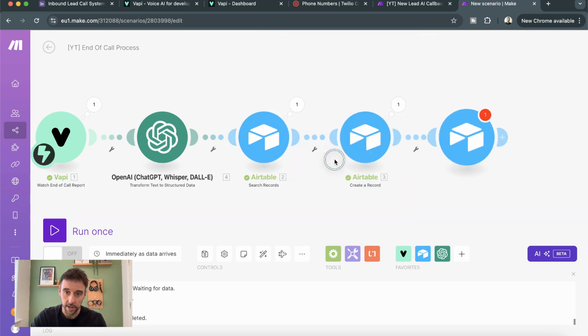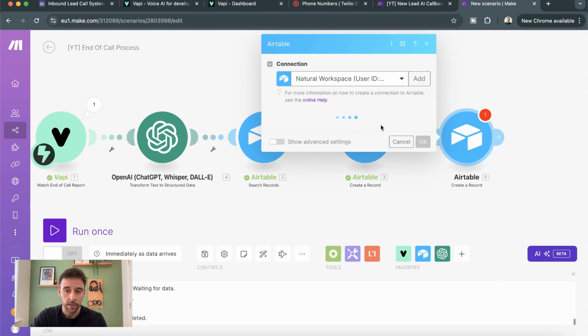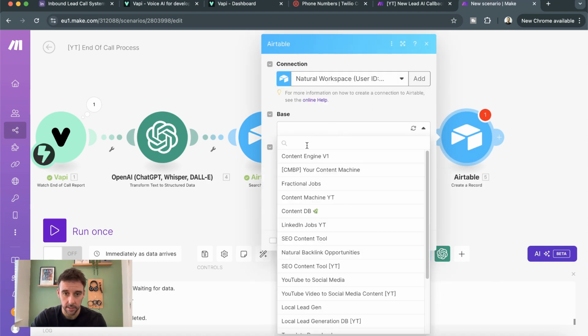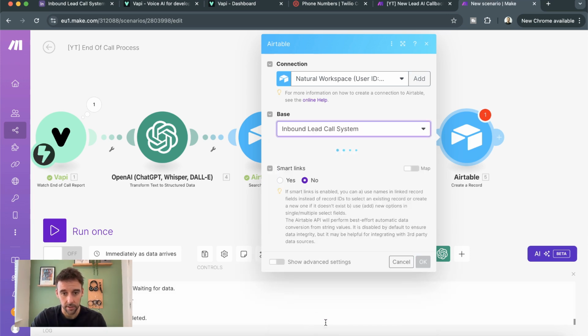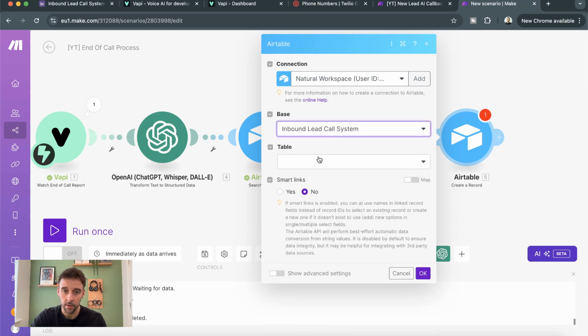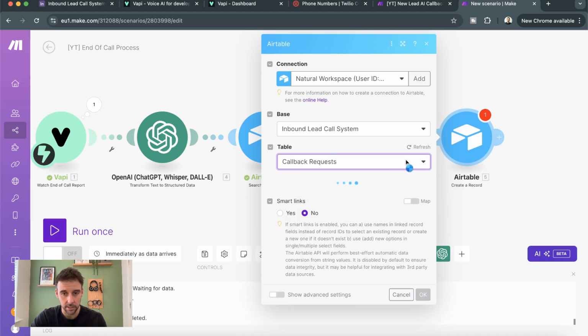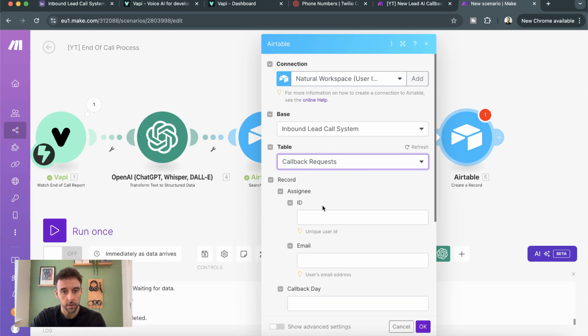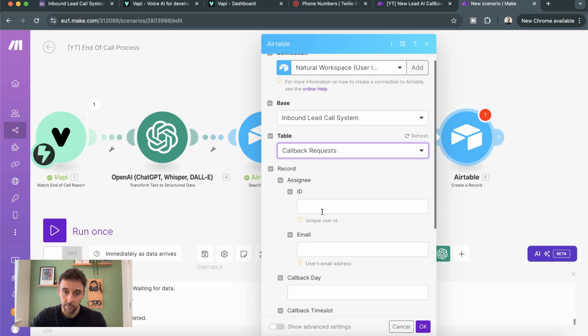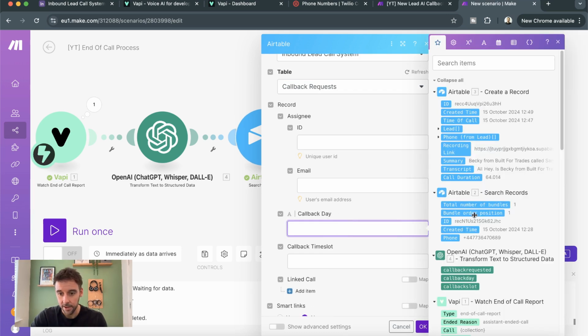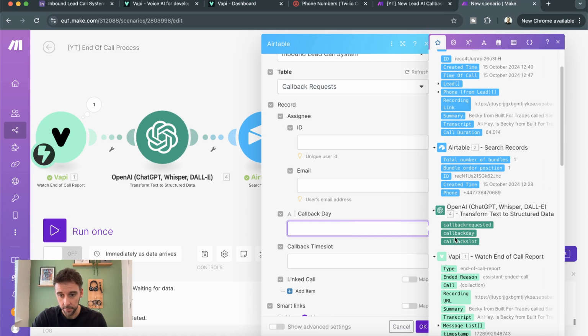So I'm going to click on create a record. You're going to click on base. Going to go down to our call system. Table is callback requests. The assignee we're going to leave blank. The callback day is going to be here, right?